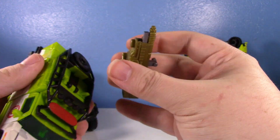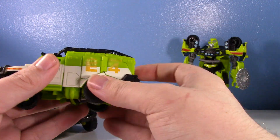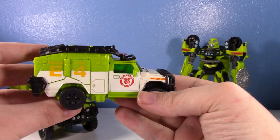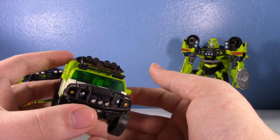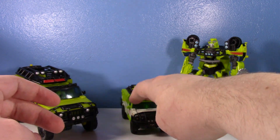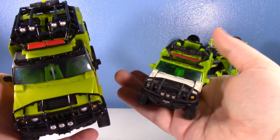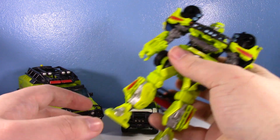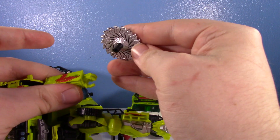You can also plug the Mech Tech weapon in up top if you want it angled — like it's sawing at pursuing vehicles. I love this alt mode. I love the search-and-rescue deco and the white that Ratchet had in Dark of the Moon. I personally prefer the Dark of the Moon look over the 2007 look, though for Studio Series I wanted the 2007 version. You can really see the crazy size difference between the deluxe and voyager alt modes, and these figures are only about four years apart.